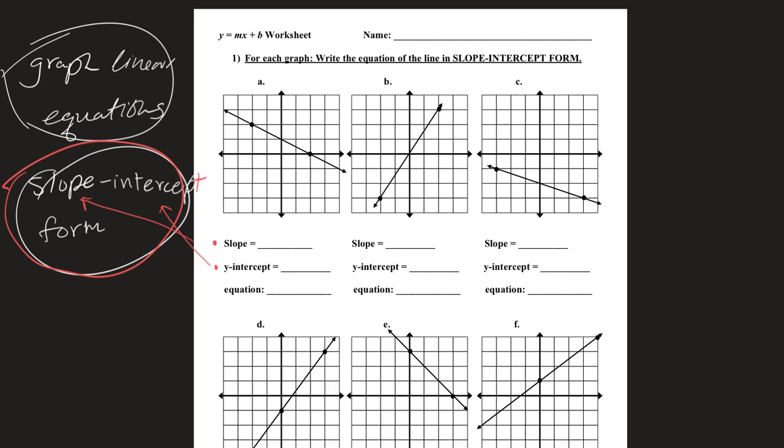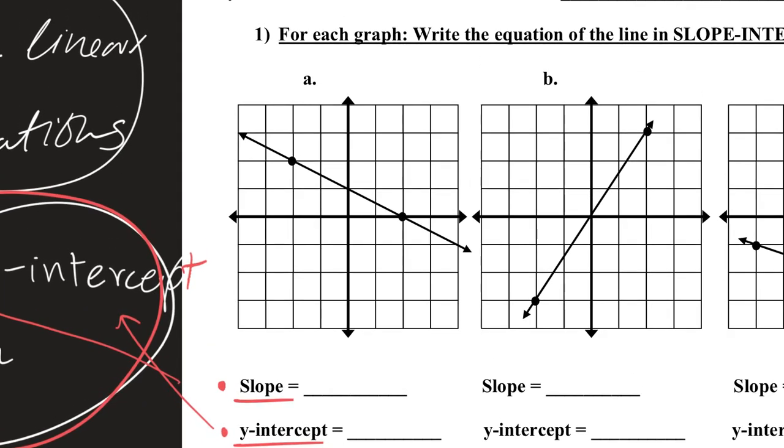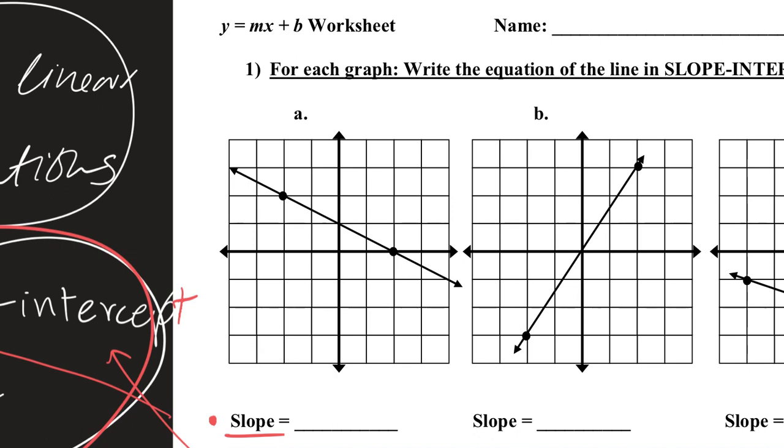But we are going to be looking at these graphs and making the equation for such graphs. Okay, so that's all we're doing here. Now, there's two things we have to know. Like I said, we have to know the slope, and we have to know the y-intercept. Now, first, do you remember the layout for slope-intercept form? It's on your paper. It's y equals mx plus b. Let's go ahead and write that up top right here. Y equals mx plus b.